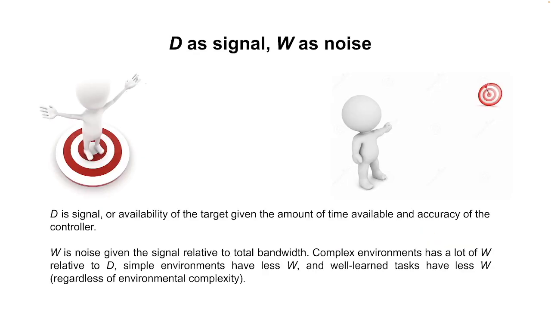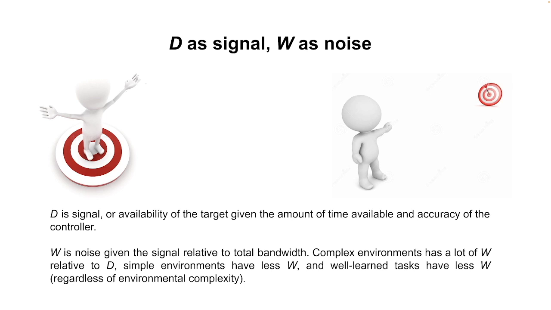So we can think of the distance as signal and the width as noise. And so we can see that if you're throwing a dart at a dartboard and you hit the center circle, then you win that game. But that requires you to have a target of some size so that it's tolerant to error, some sort of error rate, which is the width of the target. So if that target were just a point, the tolerance would be very low. If that target were just the entire dartboard, the tolerance for error would be much higher for noise.